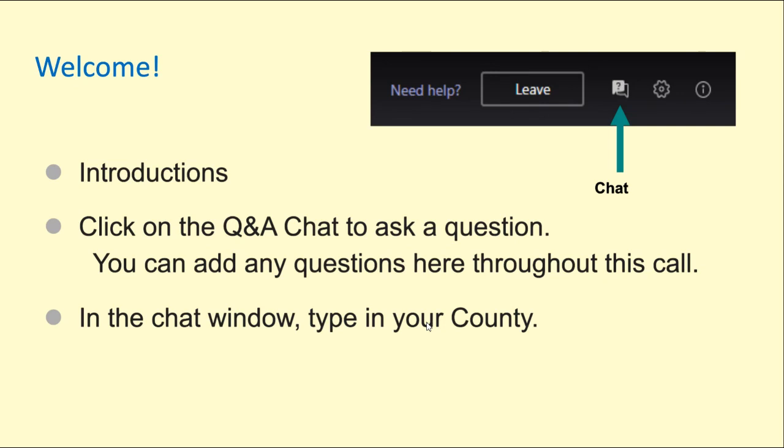Fantastic. Thanks, guys. So they'll be answering the Q&A chat, and they also have the power to interrupt me during this session. So if any questions are really important, if they can't answer, or if they're stuck, they can just say, we have a question here, and I'll be asking them throughout. So if you want to test it out now, you can actually type in your county there if you wanted to check it, and the ambassadors will respond in kind.